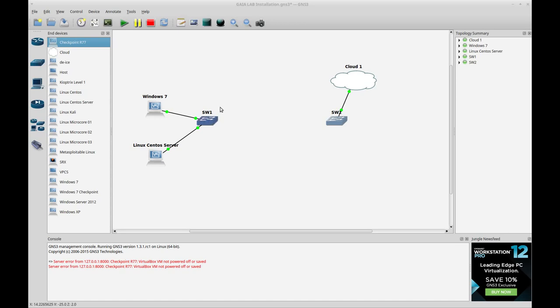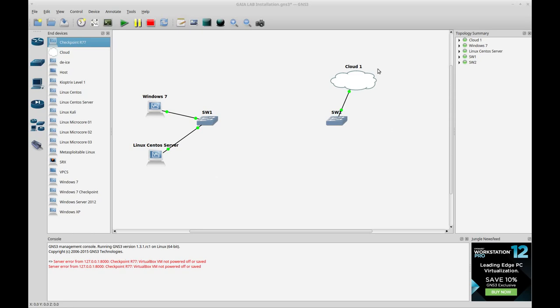Okay, so in this lab, I have an internal network, and I have an internet connection, and I want to add a gateway here, a Gaia firewall, to provide security to my network, right? But since we need to first create the virtual machine, and install it, and then add it to GNS3, in this video I'm not going to work with the lab yet.